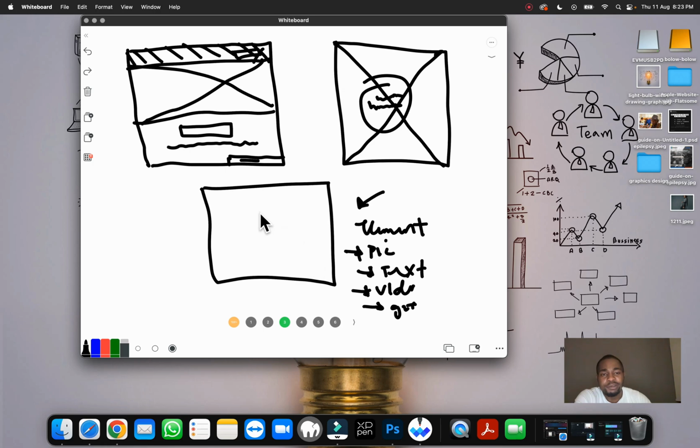So you always have to try first to build a layout for what you want, and how much information you have to actually represent on that page. So the information you have to represent will determine the kind of layout you have to do. So if we want to build a layout where we have a picture, some text, video, and then what is this, a GIF. So I would say the first thing I want to do is I'm going to have a background image.